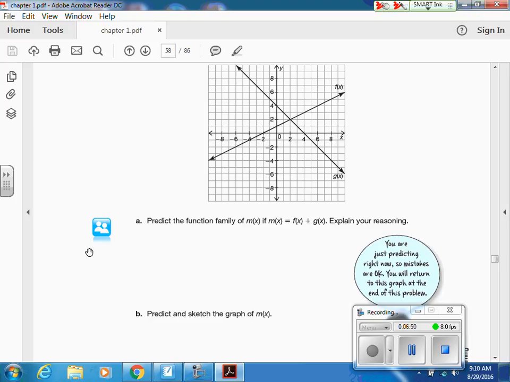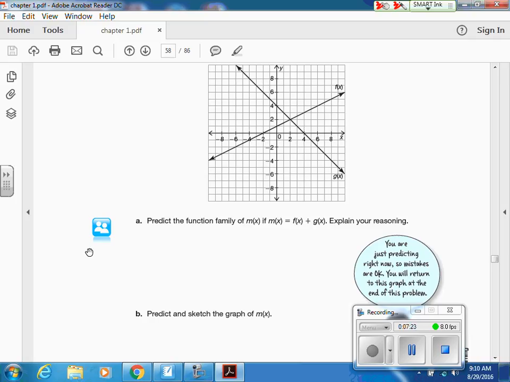If I add 2x and 3x, what does that get me? 5x, right? Does the power of the x change at all? No, it does not. So if I add this line with this line, is the power of the x going to change? No. So this line plus this line is going to be what kind of function? Linear. Okay, it's going to be linear because we're not adding any power of x to it. We're not multiplying it. We're not getting any greater power of x.